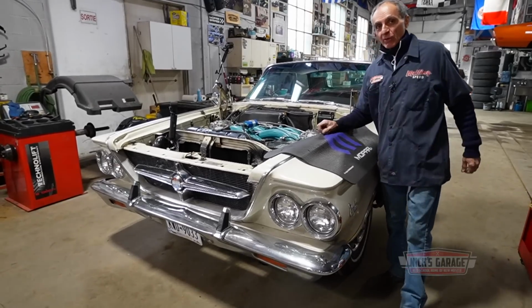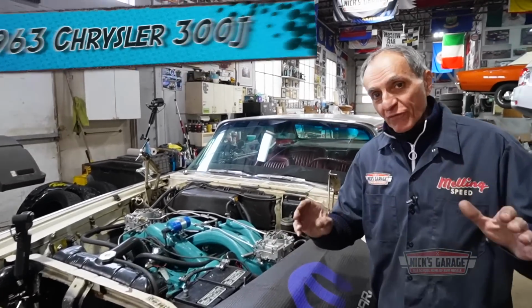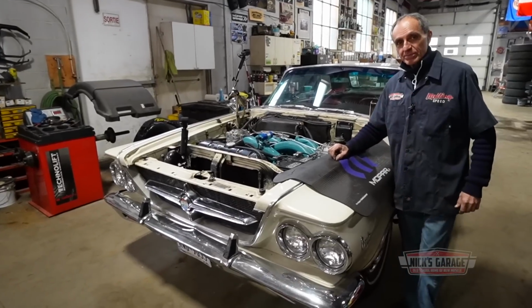Hey you guys, check it out. I got the 300 off the lift, I have the engine installed, and it's just about perfect. I just gotta tune something very small so I can hit the streets.